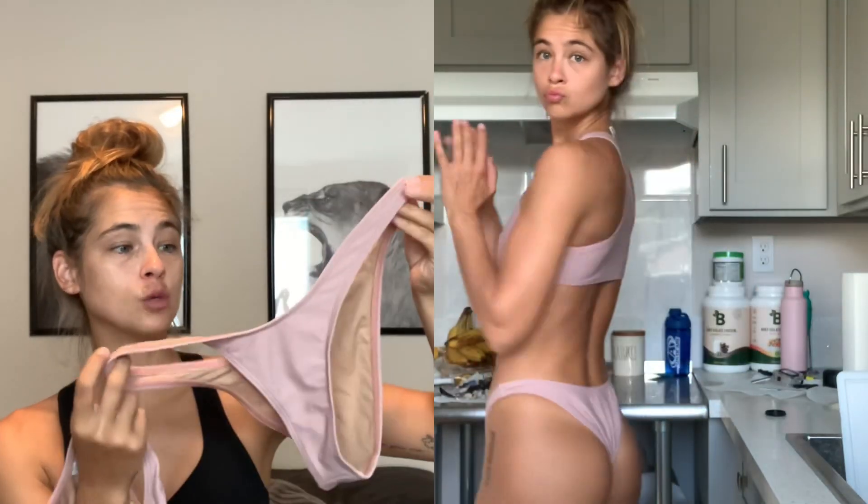Then we have this top that goes with the matching bottoms. I really like this a lot. I love the center boob kind of look, almost like a sports bra look as well. And then the bottoms are more high-waisted. Very cute. The color is super cute on as well. I really like this — more sporty vibes.